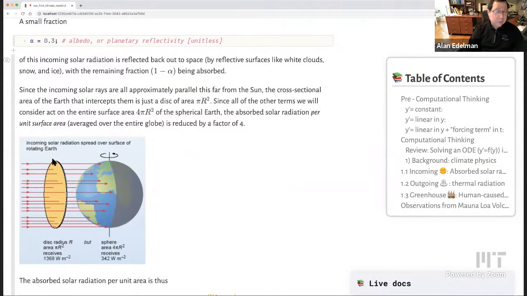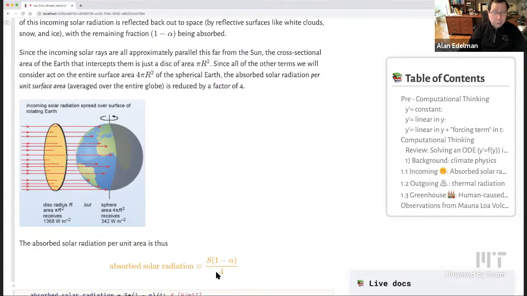And so if you think about having a flat disk, that's area pi r squared. So literally we only take in 1/4 of this energy to spread around the Earth. And so this is where the divide by 4 comes in. Okay, so I think there's a clever little picture to talk about averaging the sun's rays that are coming in every which way, but just taking the normal component as it comes in.